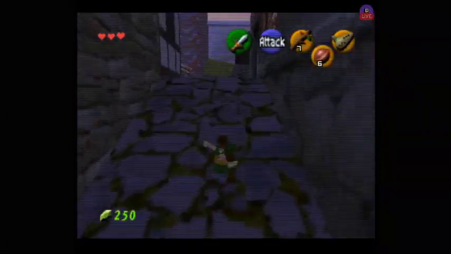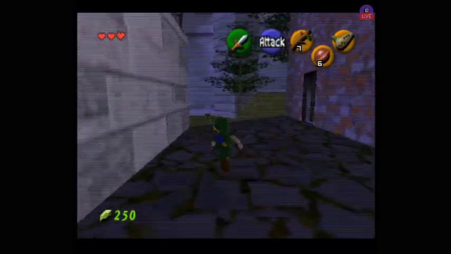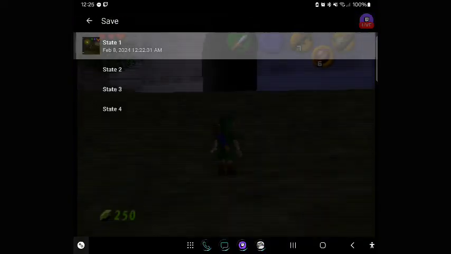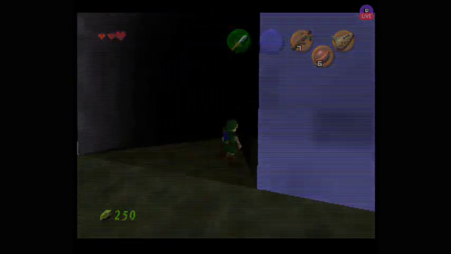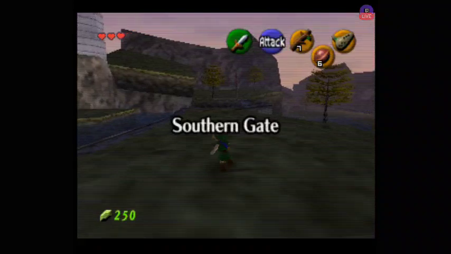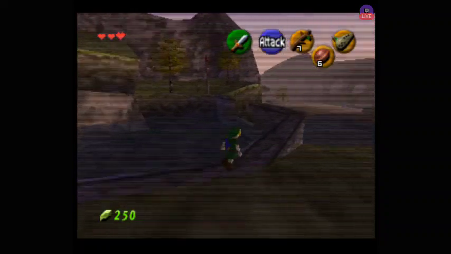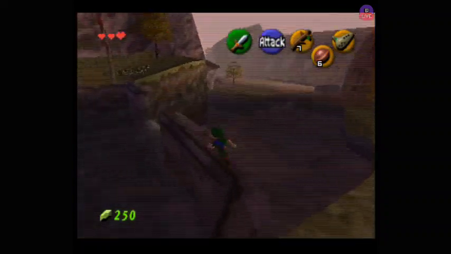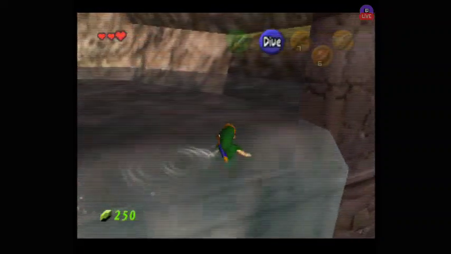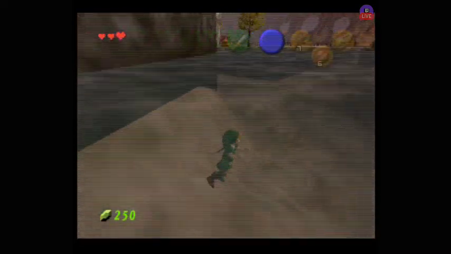I think we've checked everything we can check in the castle town. And that's the place we entered in, so we're coming from the desert, so we're gonna go out the other way. Maybe check this direction. Let's do a save after all that investigation. Wow, Southern Gate. So it's got kind of like a Majora's Mask type castle entrance to it. Oh, we're falling down there. Yeah, let's just let ourselves go down. Why not?